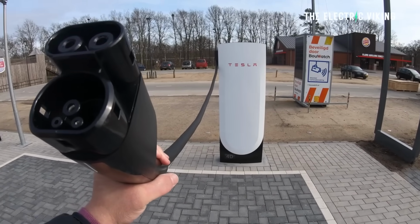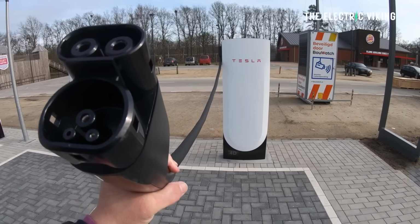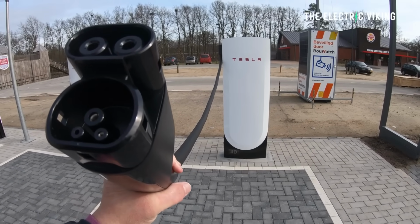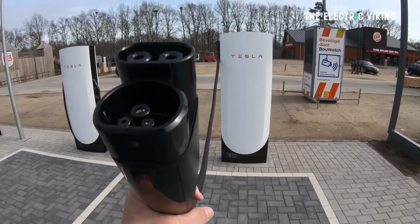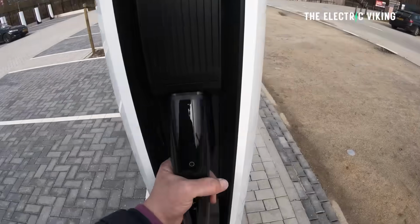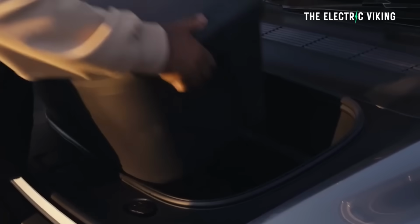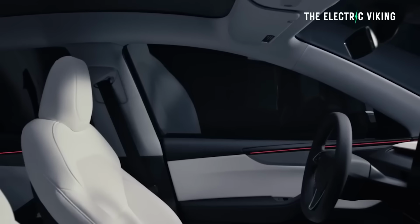The Model Y does. Now, the supercharger network is one other advantage. Yes, with the G6, you should be able to have access to Tesla superchargers. And if you don't at this point in time, you will soon. But the supercharger network in many countries is a big advantage for Tesla. The frunk as well. The G6 does not have a frunk. The Tesla Model Y does. I've never used a frunk in a Tesla before, and I think most people don't use them. But that is one thing it has. So as you can see, the G6 has some huge advantages over the Model Y, and the Model Y has some advantages over the G6.